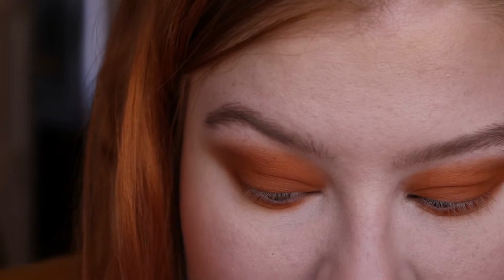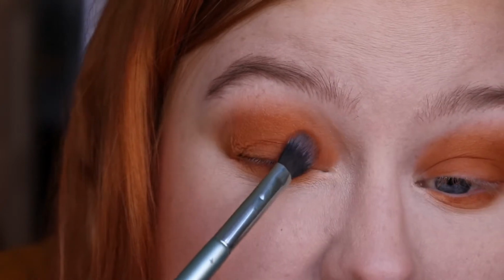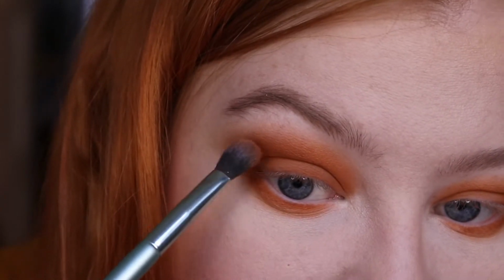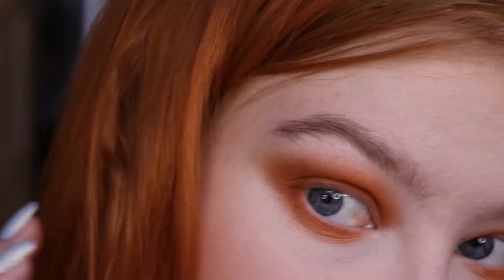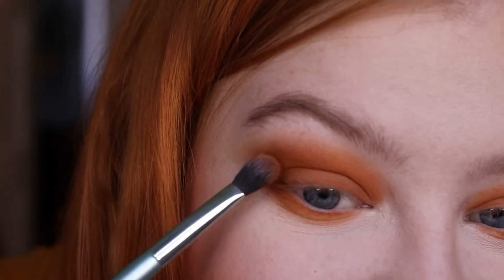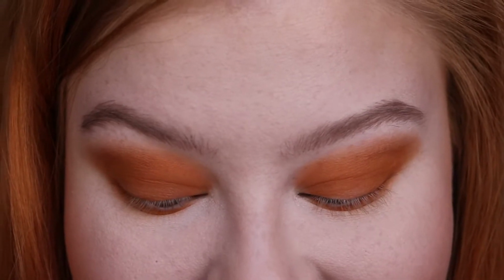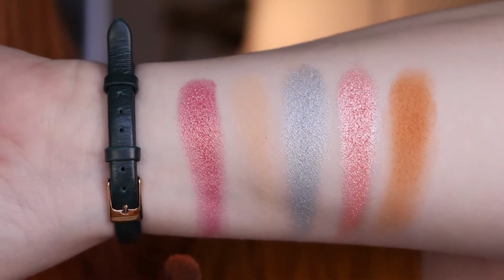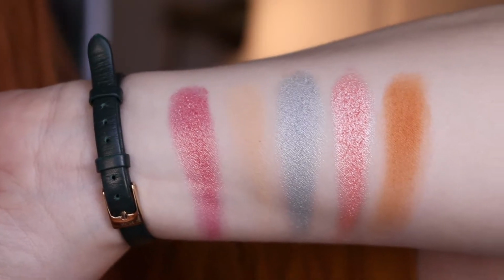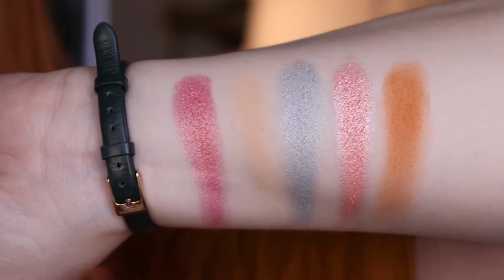I think I'm just going to go in and make sure I have that pigment packed on right here. So I'm just taking that same Kaleidos brush and packing on a little bit more of that orangey shade. And I do feel like this shade is really good for my eye color and hair color. It's literally the same. But I think I've decided I want to do something very simple and maybe like basic and predictable, but I will just go ahead, I think, and use the deepest pink right here on the outer and inner corner of my lid and sort of make a halo eye, and then I will just put this one on the middle of my lid and a little bit of this just on the lower lash line, maybe with this one, we'll see.